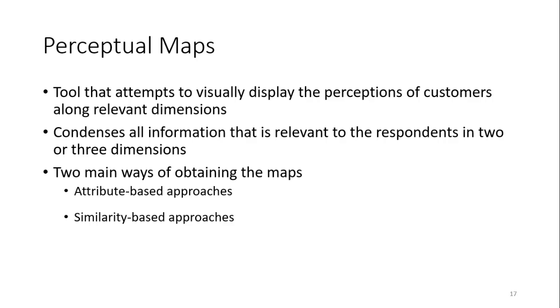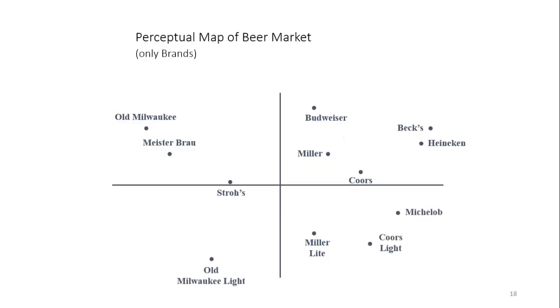And then you're going to gather information about the different brands, right? So you're going to have questions about each of the brands, about each of the attributes. So there's going to be a lot of questions. And then what you do is you compress all that information. So let me show you how it looks.